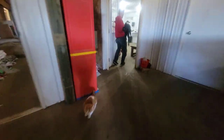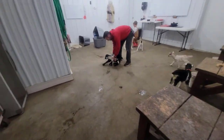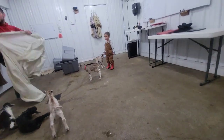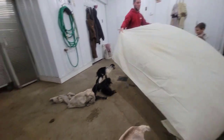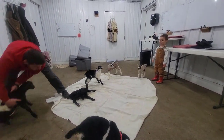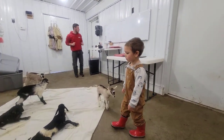All the cats. Grab a sheet. Ooh! Oh, she's peeing. That's a new one. Wow, yeah. He does not like slime. No, he does not. Oh, it's right there? Yeah. Alright, so we got a lot of babies in here. But these are the three new ones. The baby goats go night night because they're on the bed. It makes sense. Are you going to try and get them to go night night?